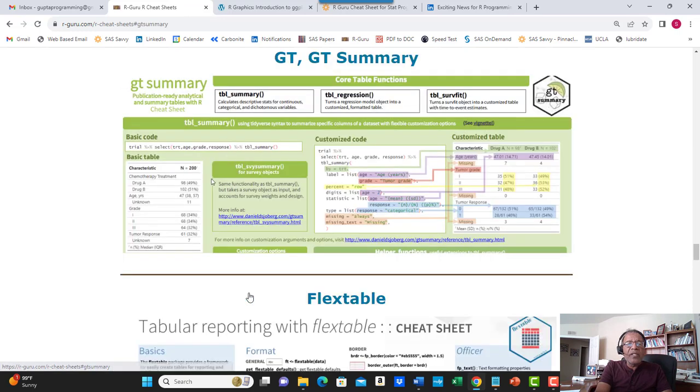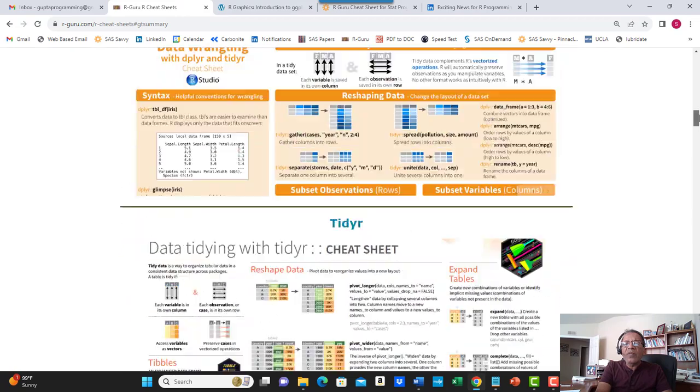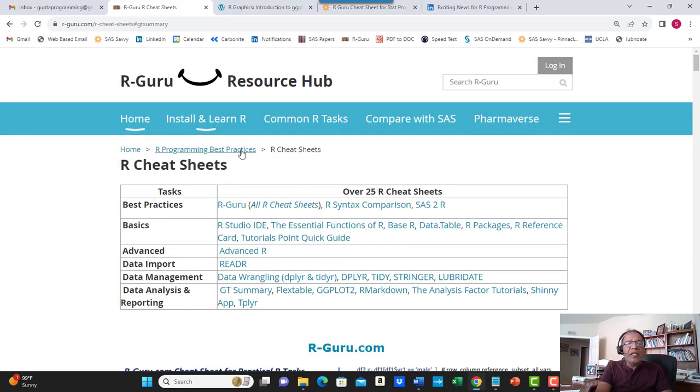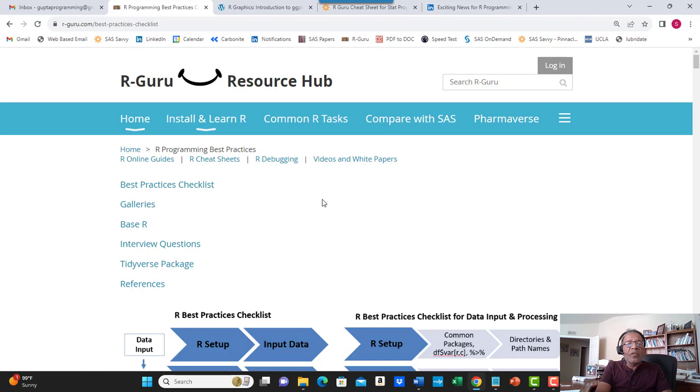If you click on any one of these cheat sheets, you slowly start to understand the functions that are utilized with simple examples. And not only that, you see diagrams that are very well annotated. As you may know, R is a very heavily syntax-based language, and so you really need to know the impact of each syntax and what it can do for you. So these cheat sheets, again, are readily accessible from R Guru.